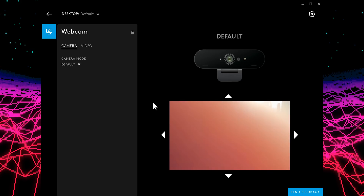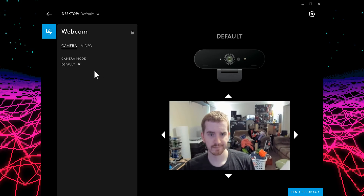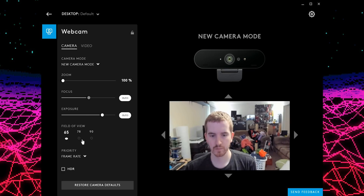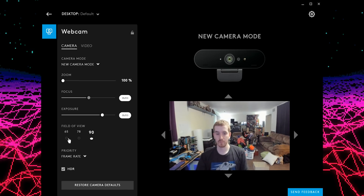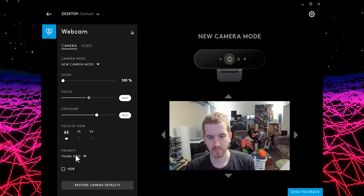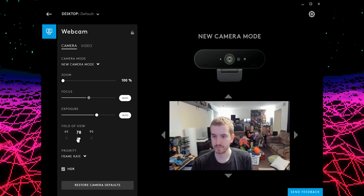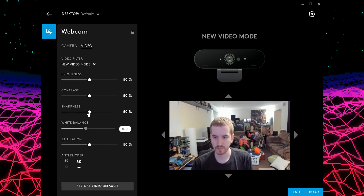But if you're using a Brio, a C920, or a C922, this gives you more control — more control settings, your exposure and color and so on. It gives you a preview, which is actually kind of problematic, because if you're trying to use it in OBS then you can't add it — there's a conflict. A webcam can only be detected by one piece of software at a time, so either you have the preview in OBS, which I actually recommend — pull up OBS first because you get a bigger preview — or you have it in G-Hub, where they only give you a tiny preview. To check things like focus, I'm having to crank the little zoom in to like 500 times because the preview is really tiny.